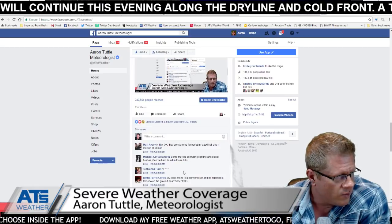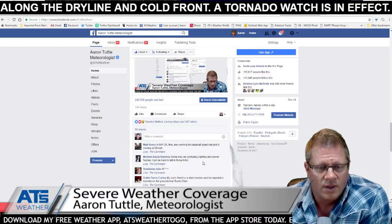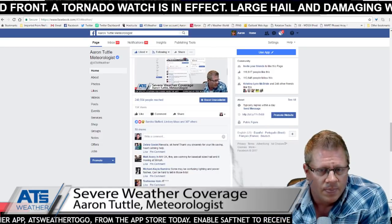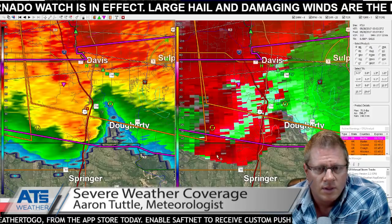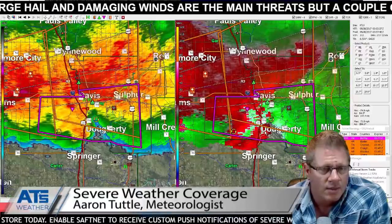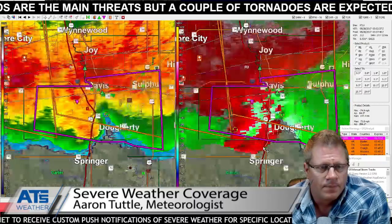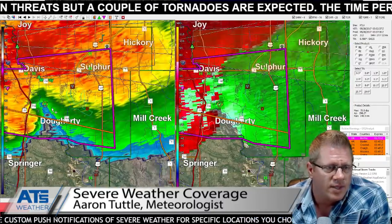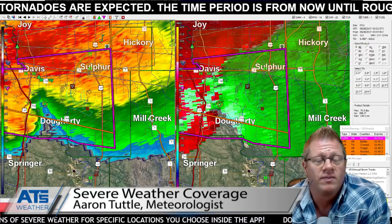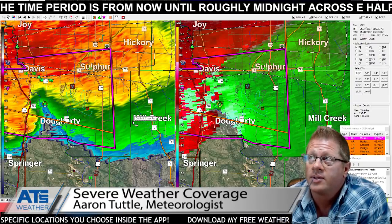Let's see. So new tornado warning coming for downstream of Turner Falls. In other words, they're just going to keep the warning going. Actually, that was already issued, unless they're going to put out another one. So that would take it into Mill Creek. Maybe that's what it is. It'll just extend it for Mill Creek. Because once it passes over Dotary, it will head into Mill Creek next. But that's going to be, again, about another 20, 25 minutes maybe before that happens.